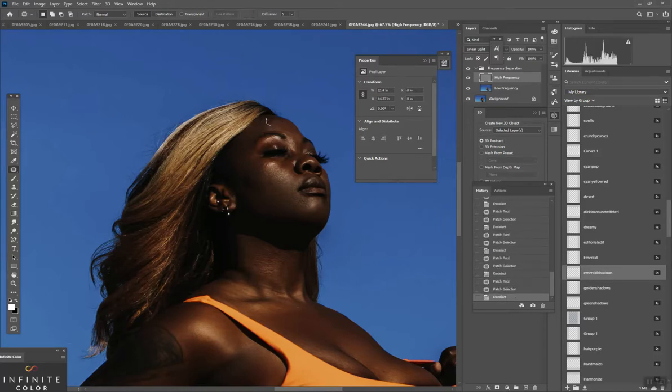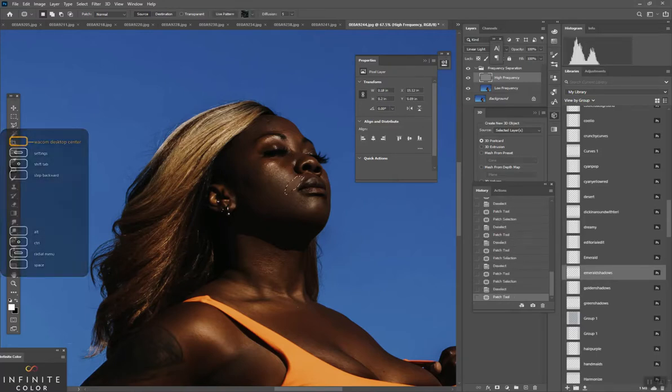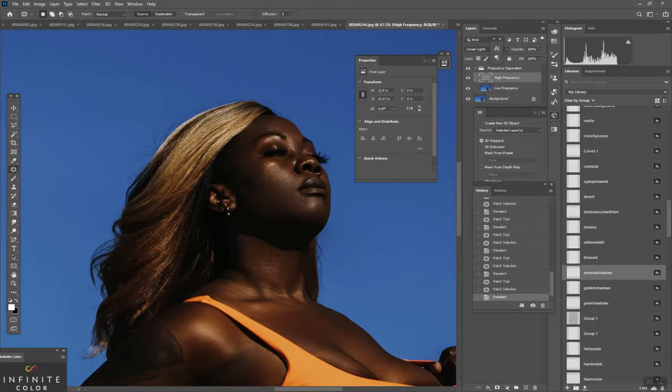So the next thing we're going to do is run an action called inverted high pass. And again, this is something you can Google. And Google will give you the directions to create the action. I just ended up creating mine like years ago, so I couldn't even tell you where I got the information from, but if you Google it, it will show up. Now again, not everyone uses inverted high pass, just an FYI.